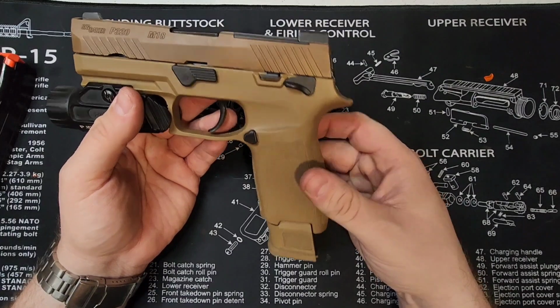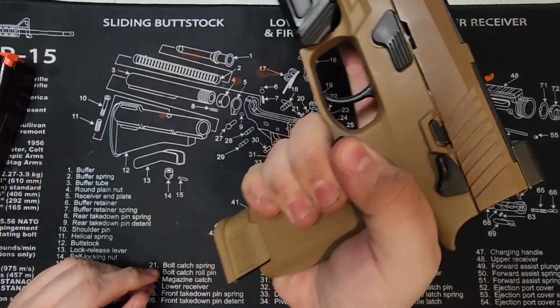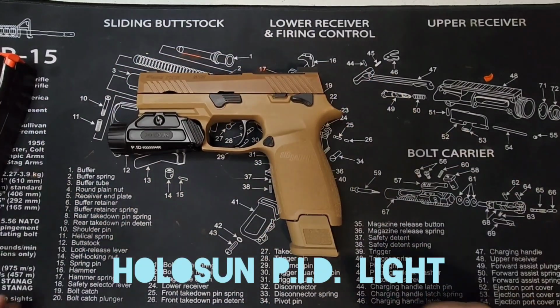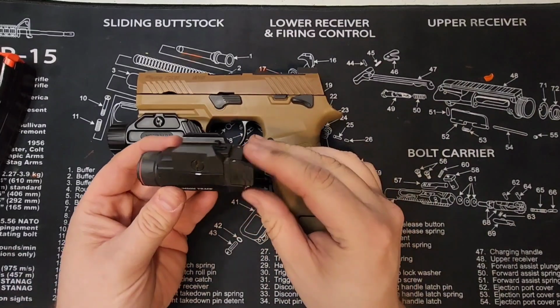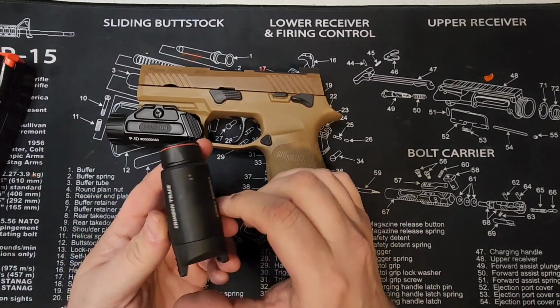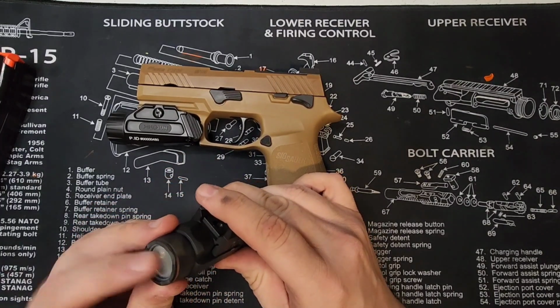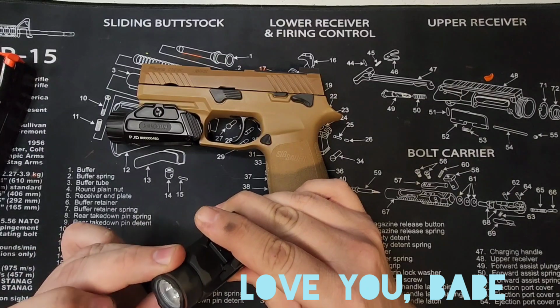So what I can tell you is that the gun is really balanced, especially when you have the 21 round mag on it. I have a Hogue Sun PID. It's an interesting light, although it's a lot better than this Crimson Trace, something 208, which, you know, is really okay. But, you know, I put this on like my wife's gun or something like that.